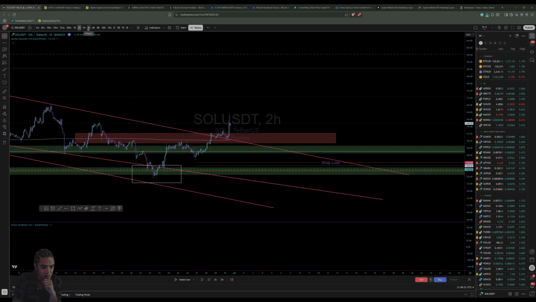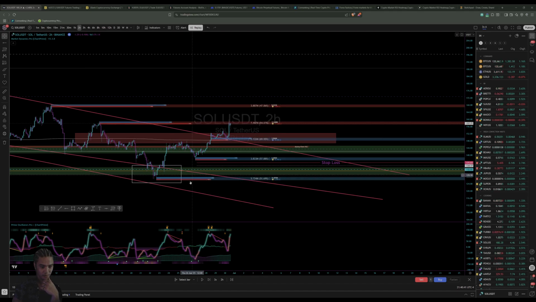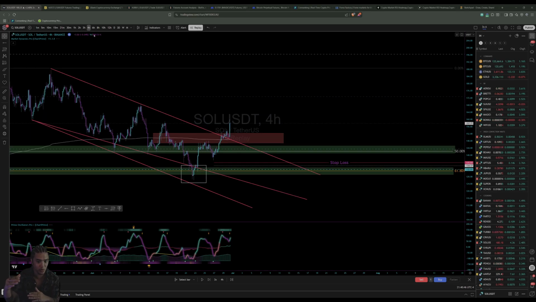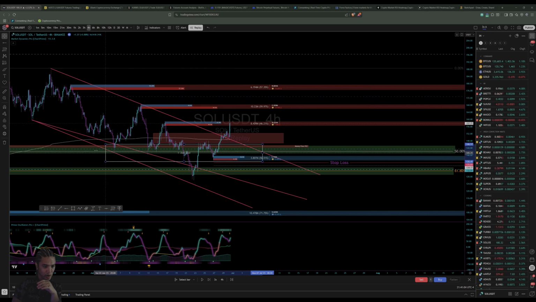The 2 hour. Never this slow. I don't know what's going on. Again, 2 hour shows that order block. Sometimes it won't show it for higher time frames, but if it shows it on multiple, you can bet that it's going to be respected. See, this bounce level was a good bullish order block. So I'm happy with this area being a good support area.